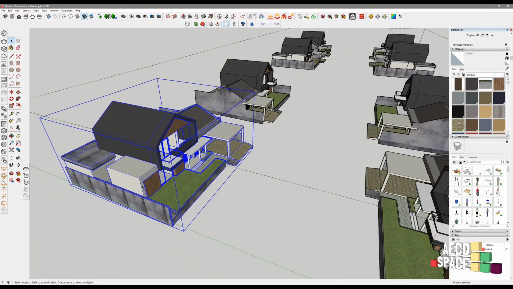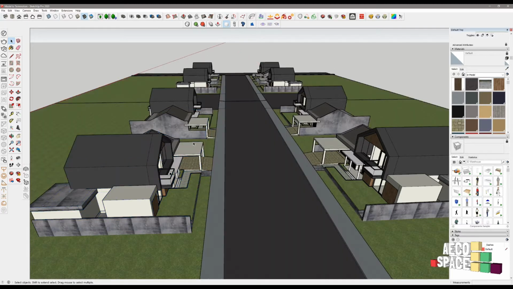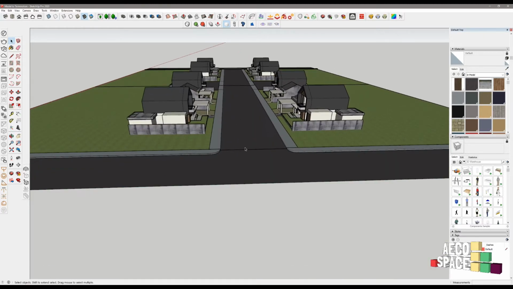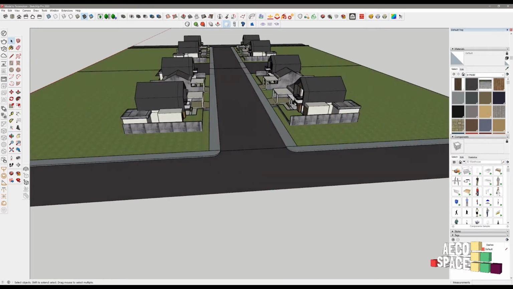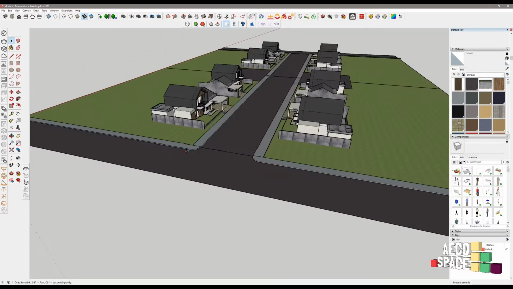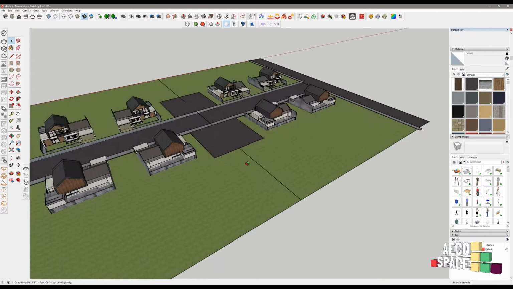I created a couple of copies here and put some plane to this road, and behind the houses we have grass.